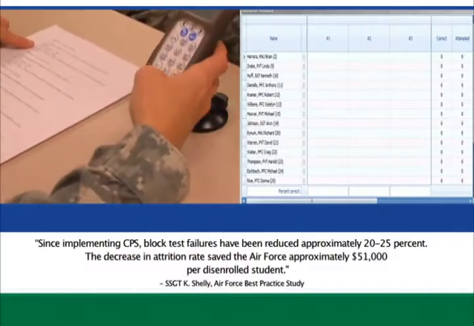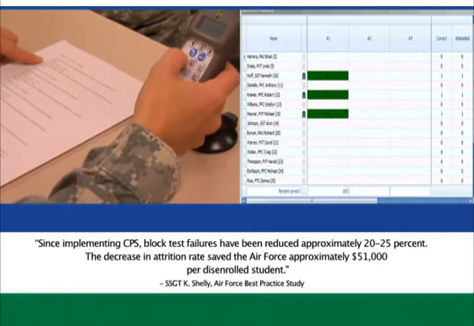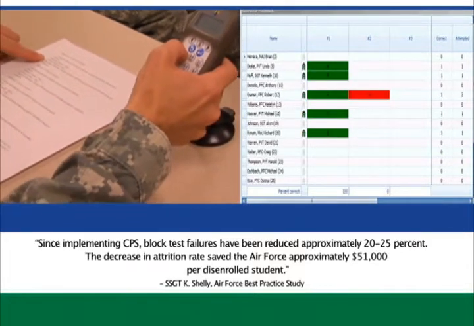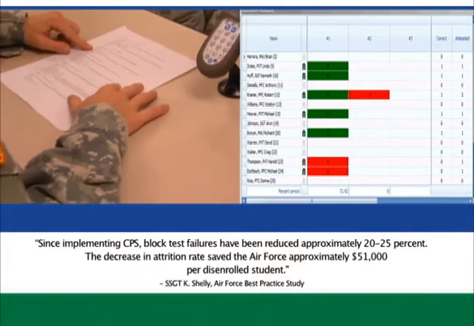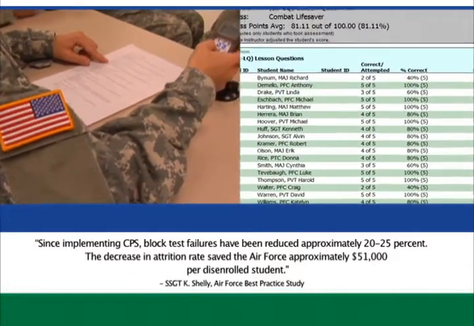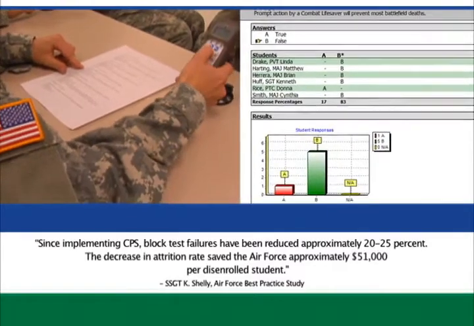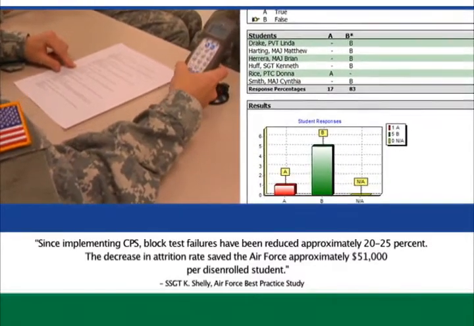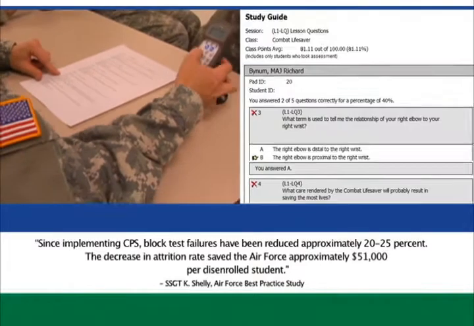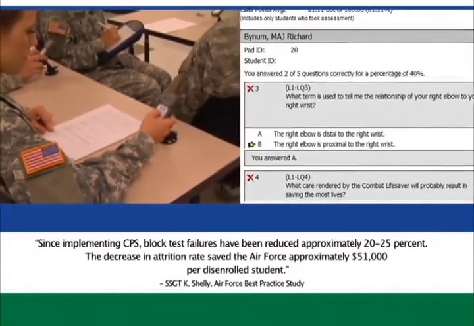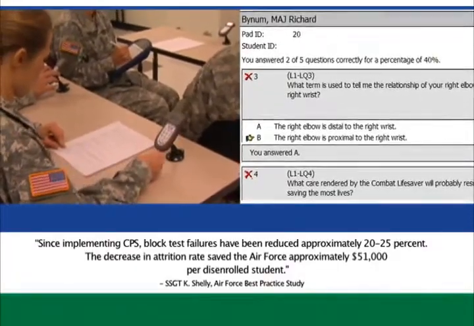CPS testing mode is an awesome tool. The immediate feedback, students can take a test. Once the test is complete, I simply generate a report. They can look up by student name or student ID, and they'll know how they did on those tests, percentage-wise. They'll know what questions they missed. The CPS also allows us to generate study guides to guide them into correcting the questions or understanding the questions they missed.